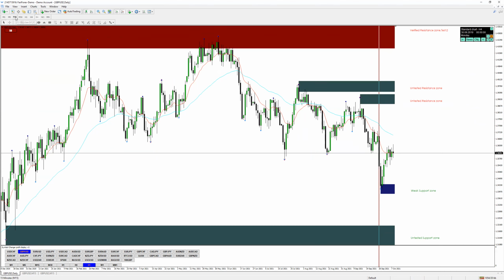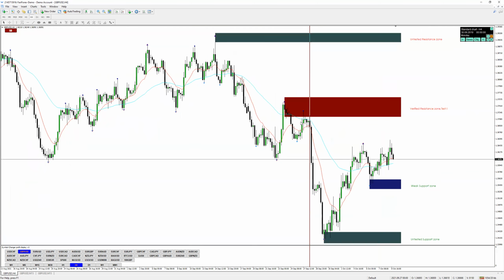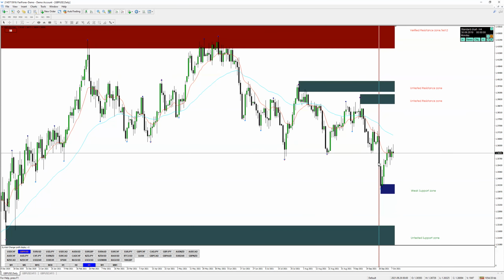So we're coming off the daily, coming off a box off the daily and it's selling, right? We go to the 4-hour, we're definitely selling. We know this is not buying. How you know that is because when you go to the daily, you can tell that price is starting to sell. It makes equal lows here, well, not equal lows, but close to it. We know they're going to take this out. They're not going to keep this here.